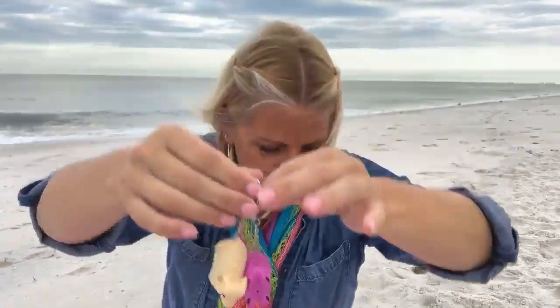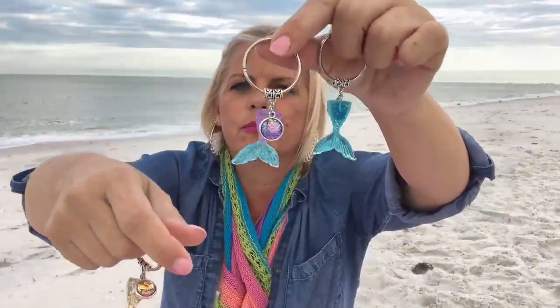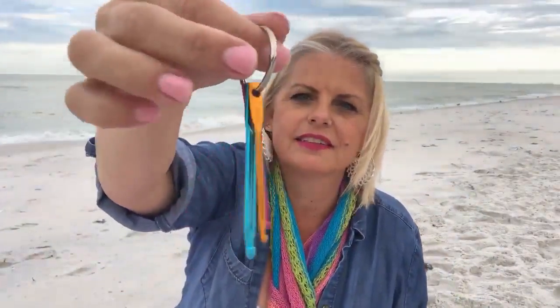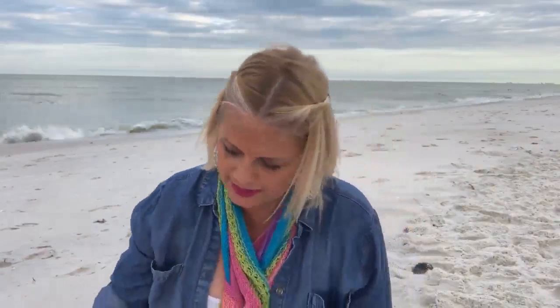Here are the 2 colors of sheep. Here are the other 3 colors of mermaid tails, so we'll pull that one back up again. This one is blue and silver. Then we have gold and pink, purple and blue, and all blue. And then we have the yarn charm, and the crochet hooks, and the knitting needles. And is that everything? Yeah, I think that's everything. So did I get everybody's requests? I'll wait a second and see if there's any other requests to see something again.